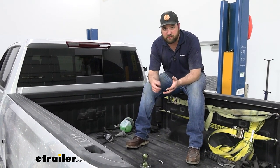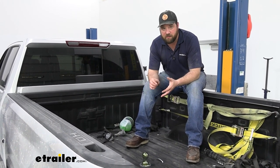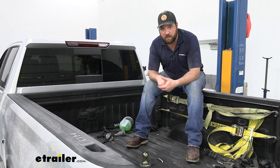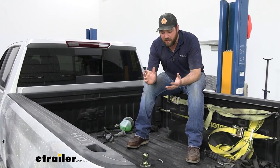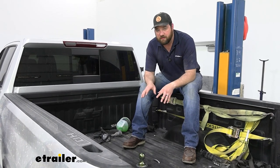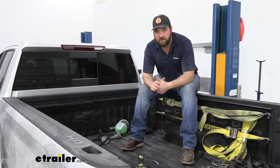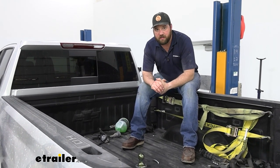If you don't get the holes cleaned out well enough, or if your truck is a couple of years old, you have to clean them out in order for those bolts to go smoothly down in there. But after it's all installed, I would much rather have the look that this hitch has versus the others. With that being said, let's go ahead and jump into the installation and we'll show you how we did it.